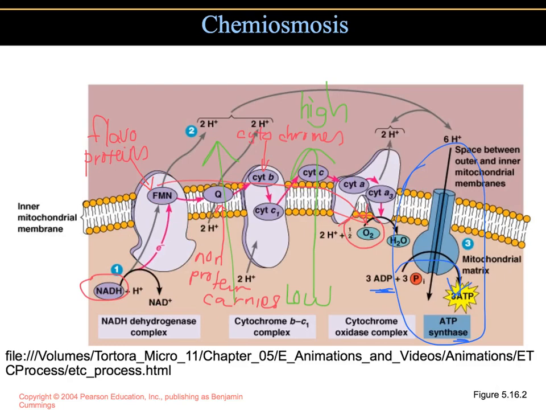Well, the hydrogen ions, remember, these are responsible for the pH of substances. So when the fluid gets enough hydrogen ions, the acidity will increase. And at a given pH, the ATP synthase is going to be activated. Please recall that enzymes are sensitive to the environment. The pH will affect enzyme activity.